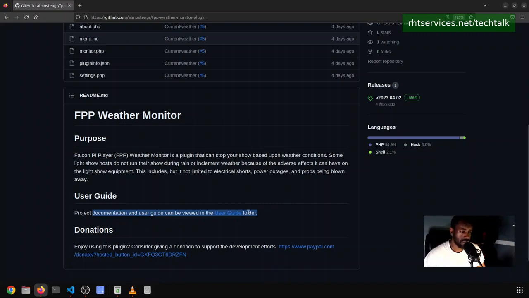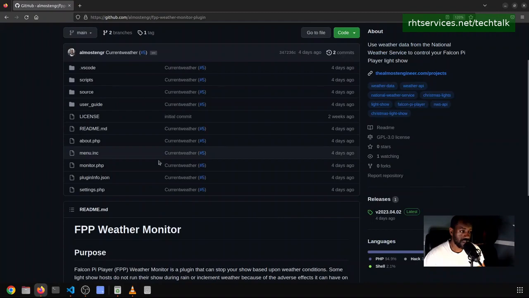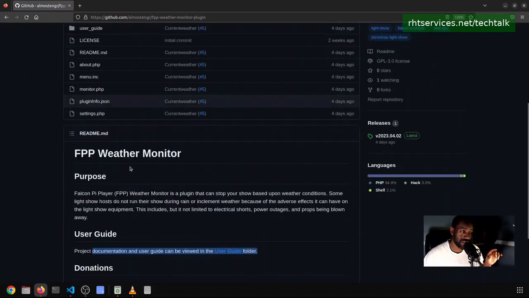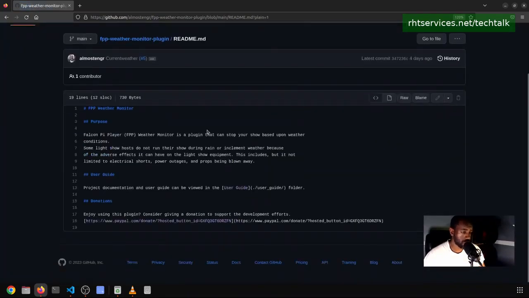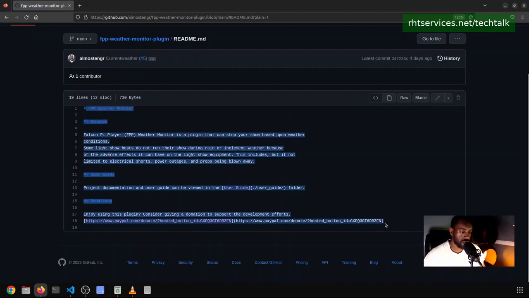I wrote this in this manner, saying, hey, go check this particular folder, because the user guide folder is here, and if you are looking at the contents of this README file, then the link will not be visible. When you look at the contents of a README file, and I'm going to go back here and change this over to the code view, this is what you will see if you're looking at this after you check out the repository. So this link here doesn't actually go anywhere.